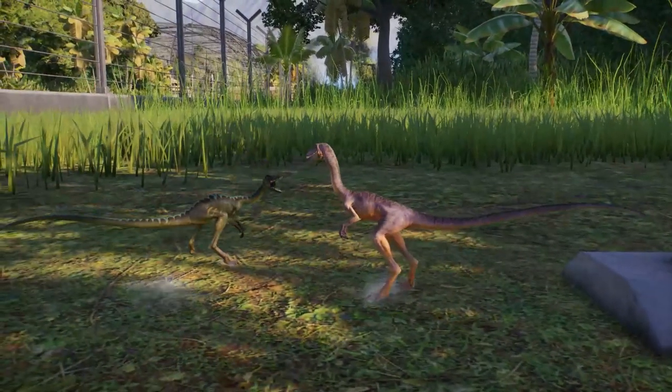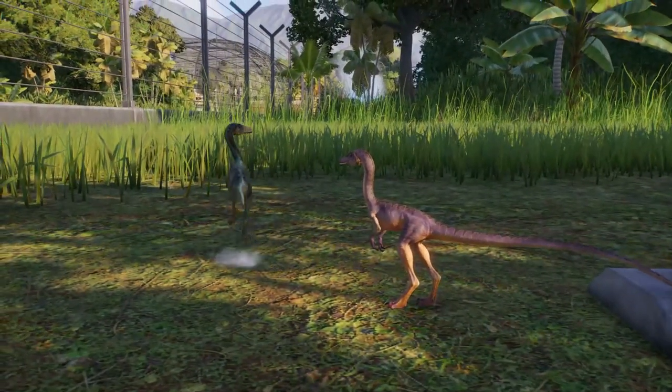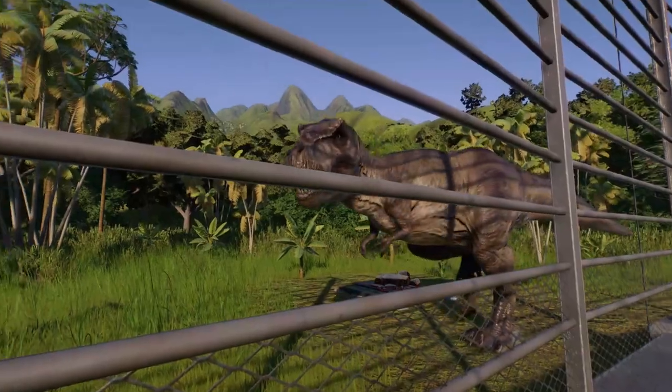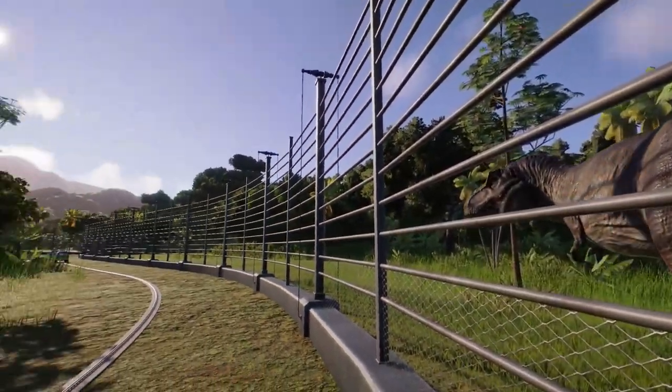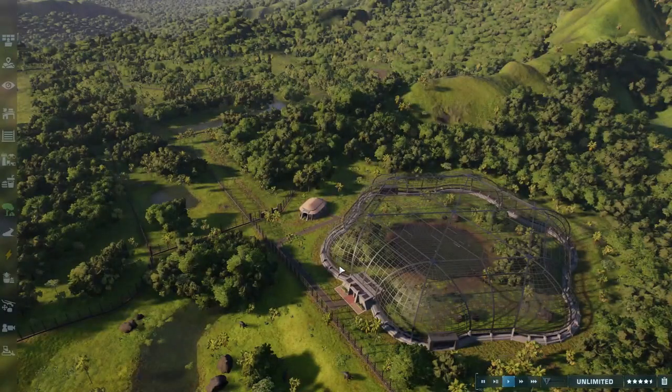And, of course, who could forget the tiny little Compsognathus. And the one and only Tyrannosaurus Rex is in the park. Okay, now all of the animals are in.